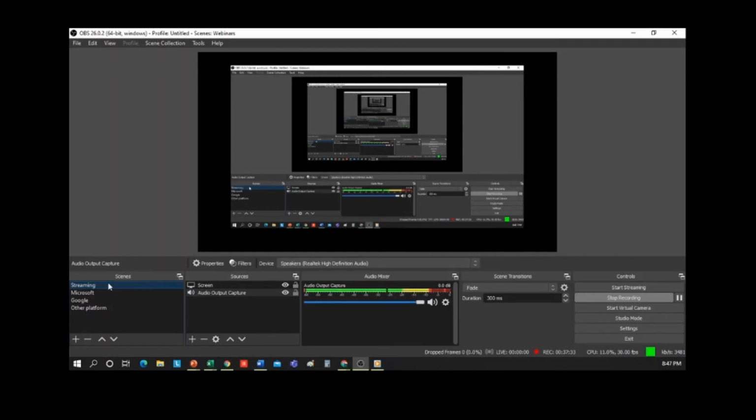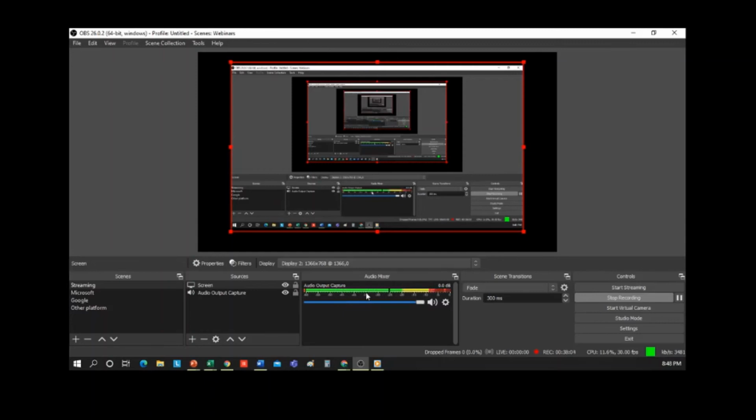I am currently recording from OBS, and as you can see inside my streaming scene, I have these two sources that I previously added. This source that says Screen, I added to share my second screen with you. I have my display capture source that I just showed you, and the audio input capture, so that you can listen to me. Every time I talk, this bar on the left moves.